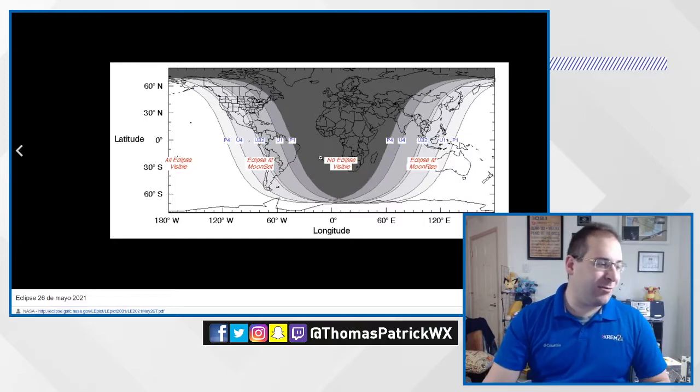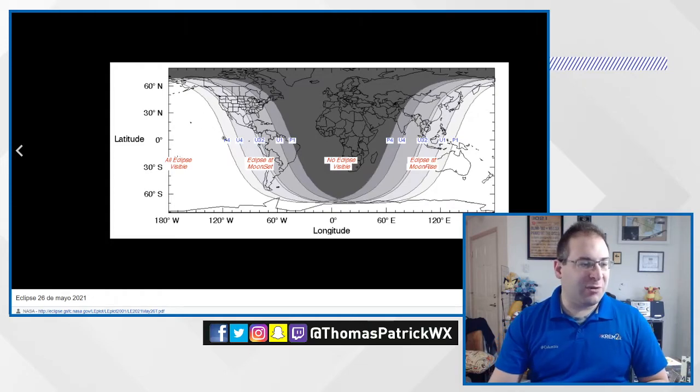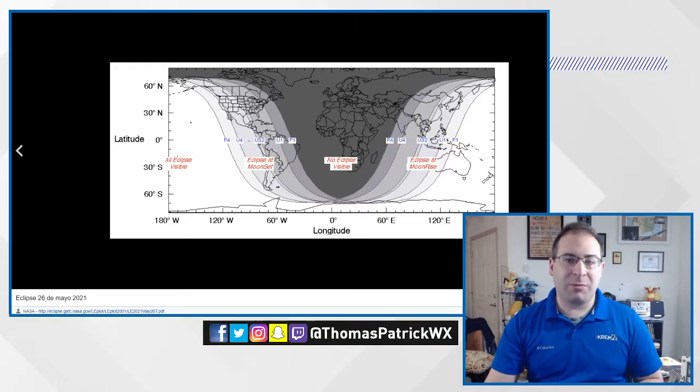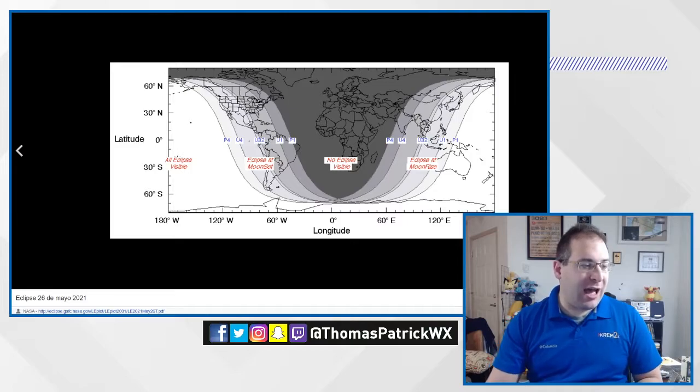And as for that lunar eclipse, we actually don't have to wait as long. I think I have the diagram right here. In this case, you're looking for not the black area, but the areas in white. That's where the total lunar eclipse will be visible. It's going to be visible up to moonset, which would be first thing in the morning on May 26th of 2021.